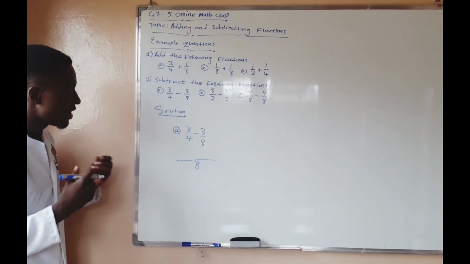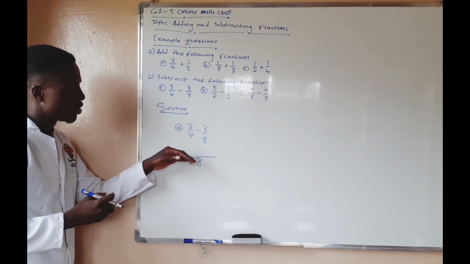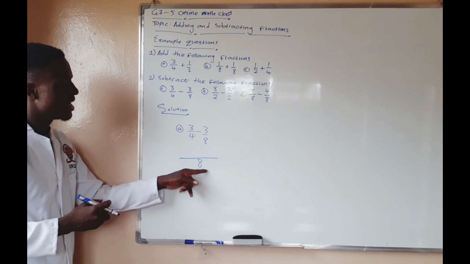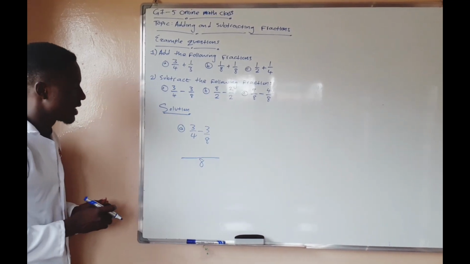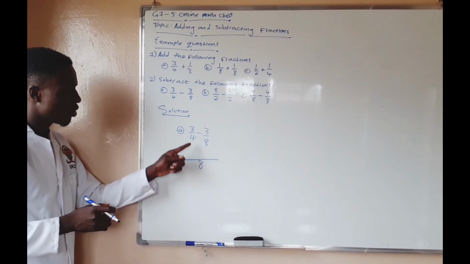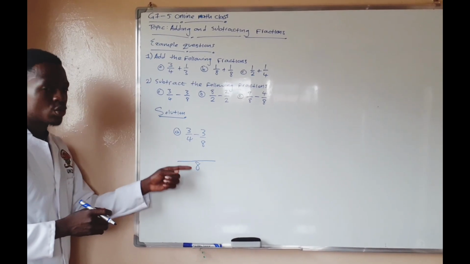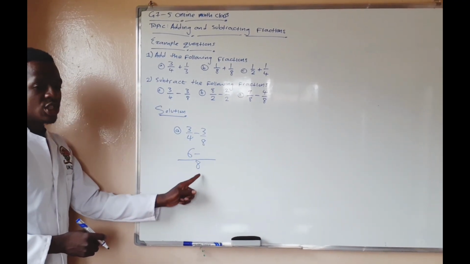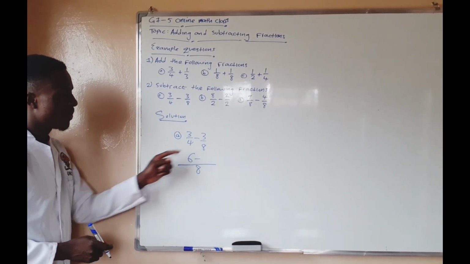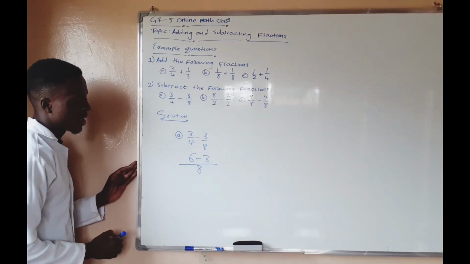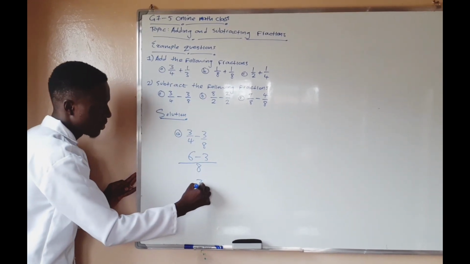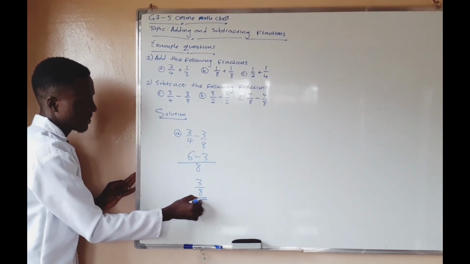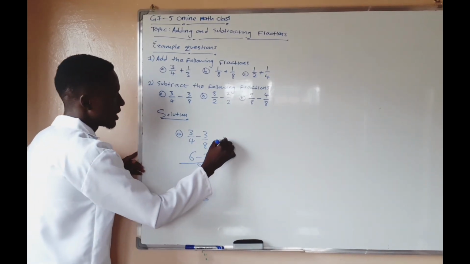Remember what I said in the previous example, you get a smaller number, you divide it into a bigger number. Once a smaller number goes into a bigger number, then the bigger number will be the denominator. Okay. How many times does 4 go into 8? 2. What is 2 multiplied by 3? 6. Minus. What is 8 into 8? 1. 1 multiplied by 3? 3. Okay. What is 6 minus 3? 3 over 8. 8 can't go into 3, then we are done. Okay, we move to part B.